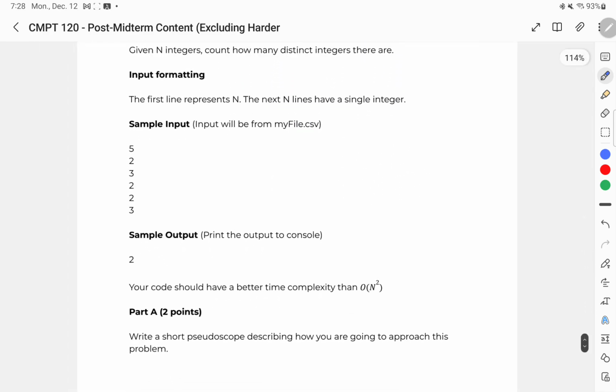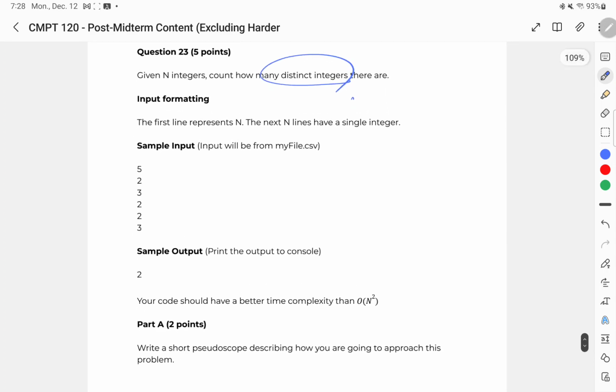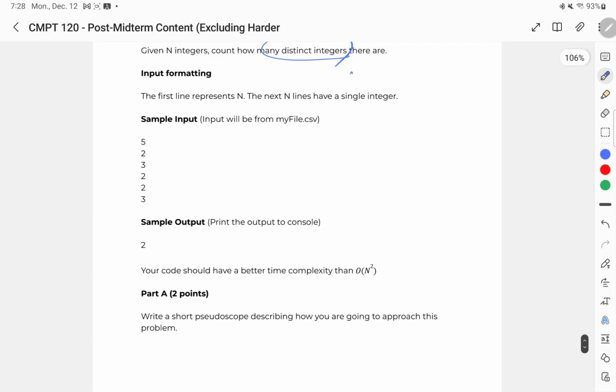Question number 25, what was this? How many distinct integers there are? So many people, I'm pretty sure, what they would do is they take the inputs here, and then they sort it. So the sorting takes O of n squared complexity, and then they try to count how many, right?